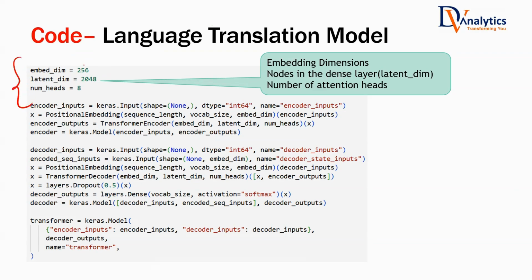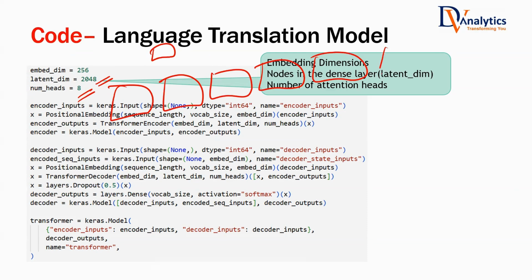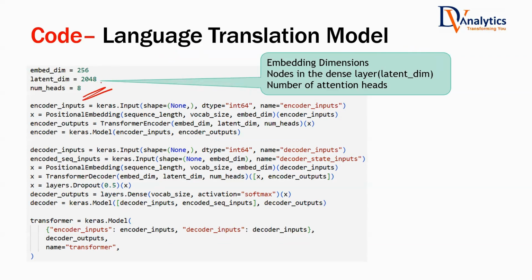So embedding dimensions 256, you may not need to really change it. Latent dimensions is something that you may have to play around with. And number of heads, we are going to do a multi-head attention, parallelly 8 different contexts. So if you take one word, you can actually capture its context in 8 different places. I feel this is sufficient here. If we feel that this is not sufficient, we may have to add more number of such heads. So again, depending on the data, we may have to change these values. As of now, we are going ahead with these parameters.